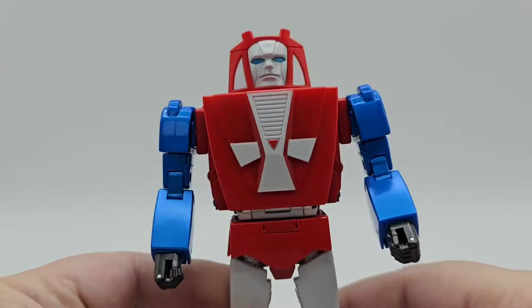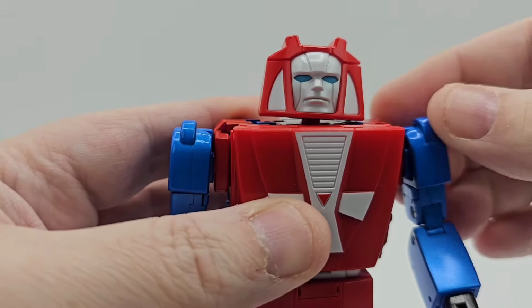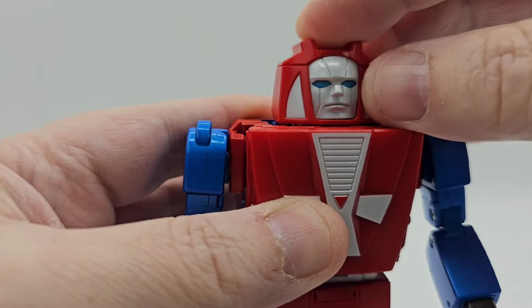All right, articulation. It's really got some good head articulation, especially for the shape of it. So you can look up quite a bit, not much down. You know, it's a flat surface, and you got the chin and everything. Side to side, and you get a little attitude as well. You can lift up a little bit and get some attitude. Very nice. I like that.